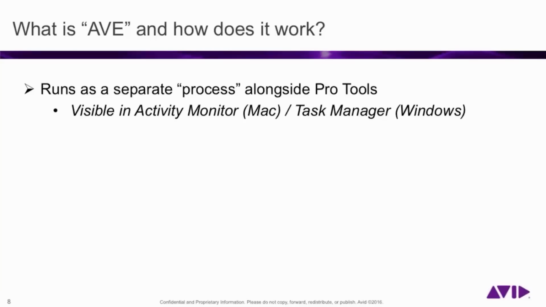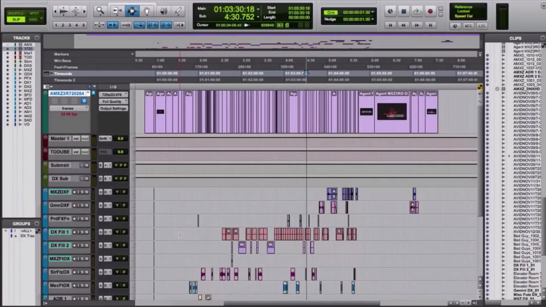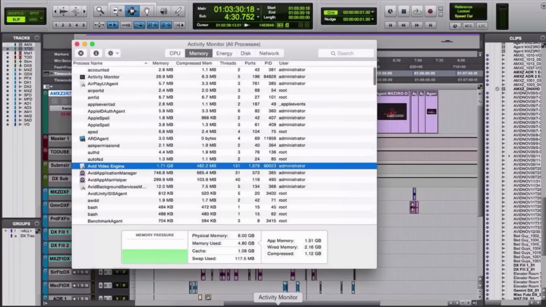Can we have a look at that in one of our systems? We can. We have the technology here. We can actually flip over. We have a Mac system available to us today. This is a Mac Pro system with a Blackmagic card. So on this system, if I bring up the Activity Monitor, you can see I already have the video engine enabled for Pro Tools, enabled for this session. You can see it there running as a process.